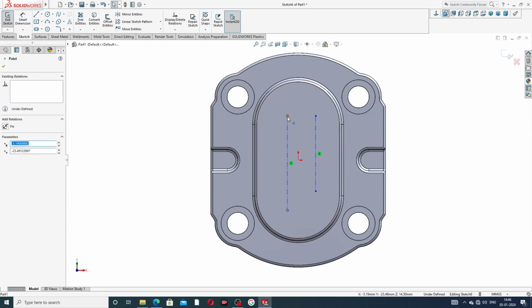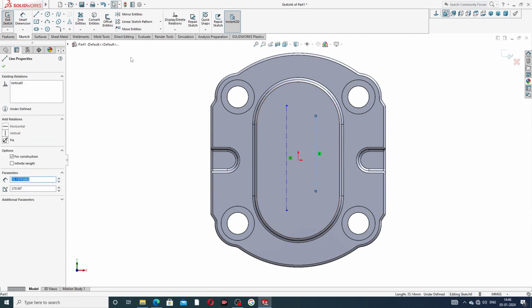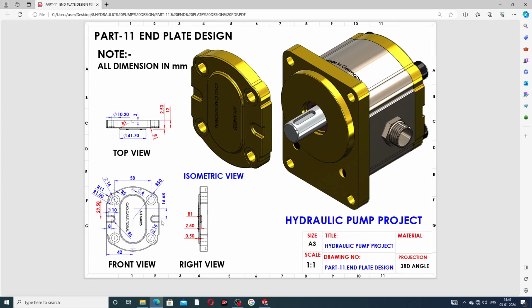Okay, big line. Okay, and this line select text and write a letter. Letter is this, AHM 425 40.